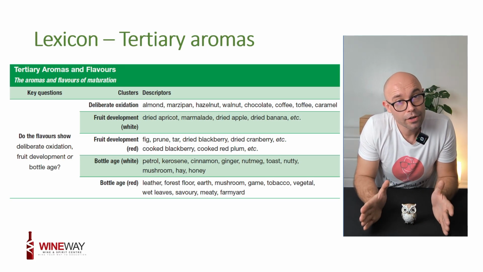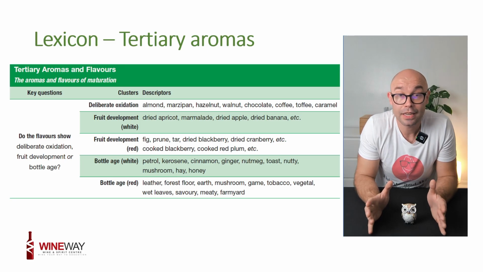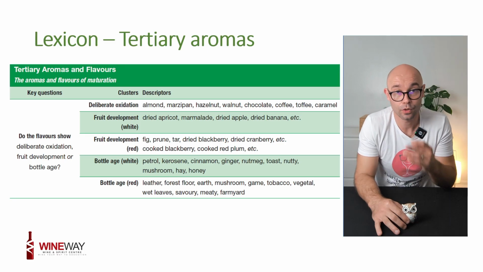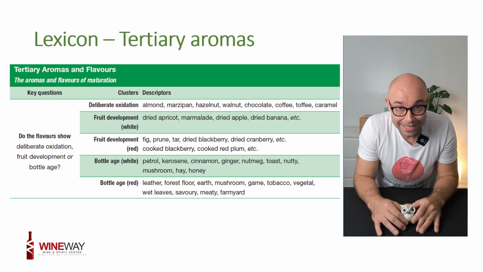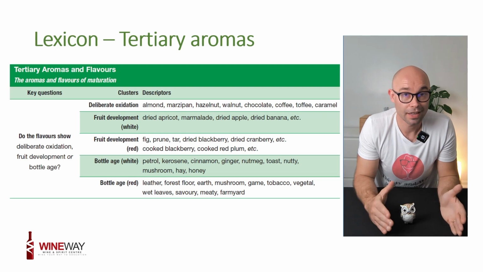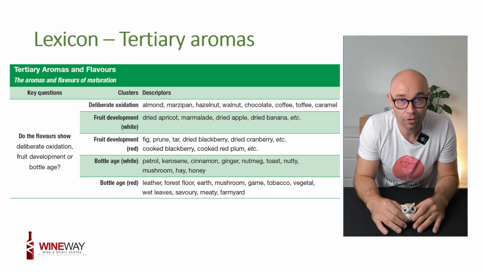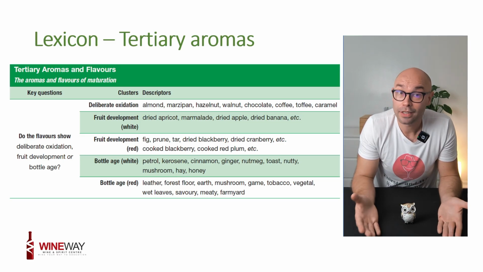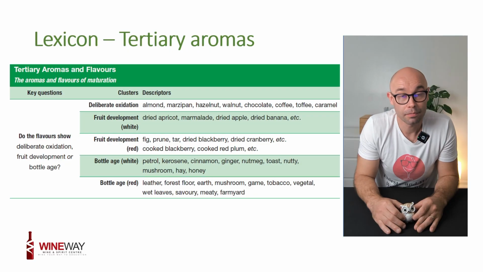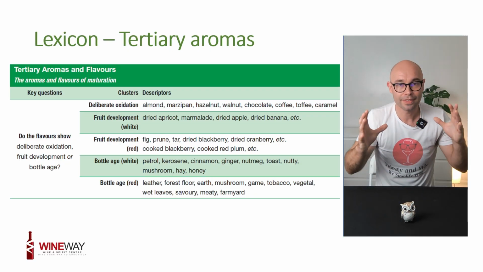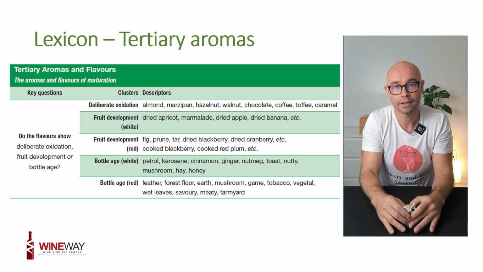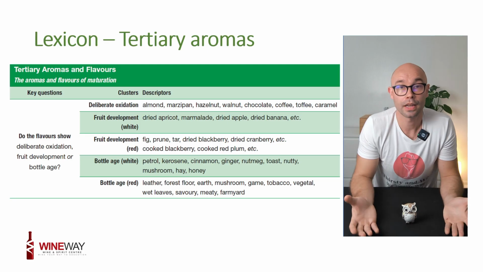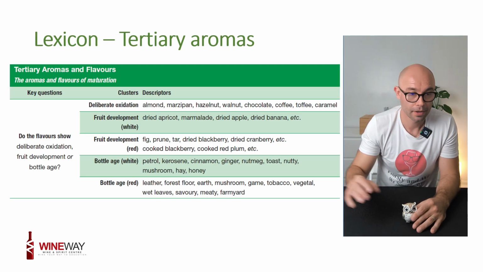Some of them are very specific for certain grape varieties, even for wines that are not aged. For example, petrol is used specifically for Riesling, and it can be found in a young and old Riesling. Mushroom aroma is also a description for a tertiary character, but it's also an aroma for a young Pinot Noir. So these two are the exceptions. For all the rest, if you use this description, it indicates that you believe the wine has tertiary character. Okay.